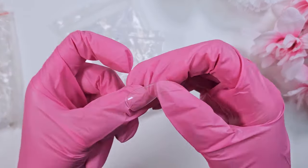These ones are cool. They're almost like a matte material, but they're these pretty blue flowers. Very interesting. I got an extra long tips box. So that's nice.